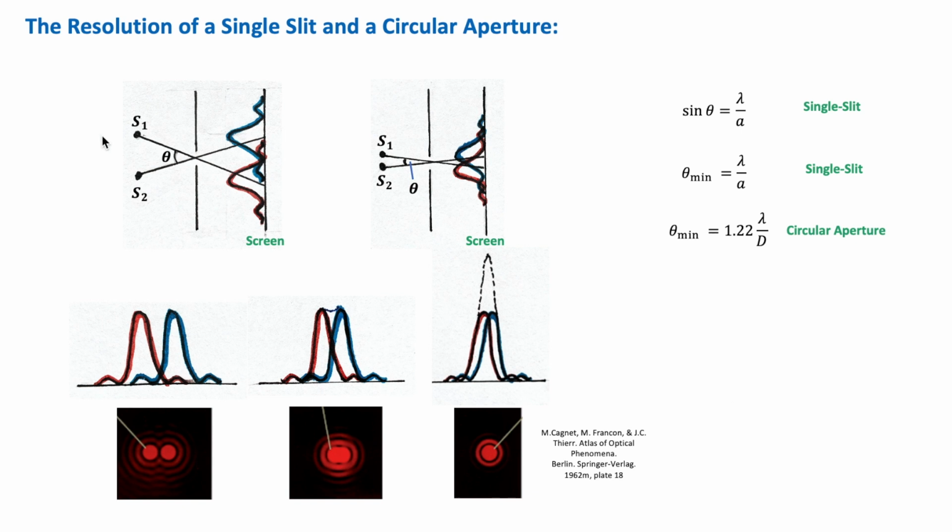So we will now discuss the resolution of a single slit and a circular aperture. So here we will show how the wave nature of light limits resolution, and resolution is the ability of an optical system to distinguish between two closely spaced objects. So to understand this, suppose we have 2 point light sources like this one here that are placed far from a narrow slit. And suppose these two sources are incoherent, which means they don't have a constant phase relationship between them.